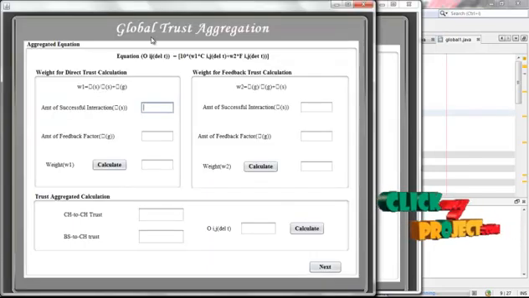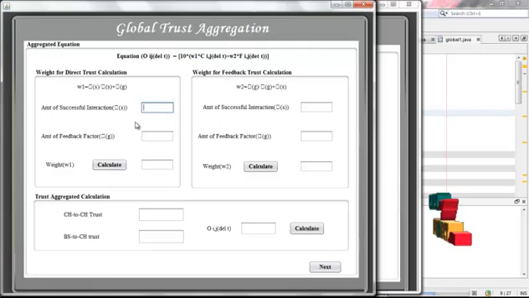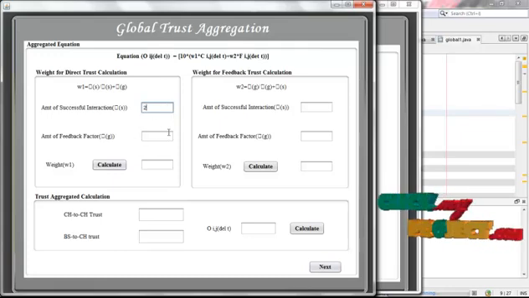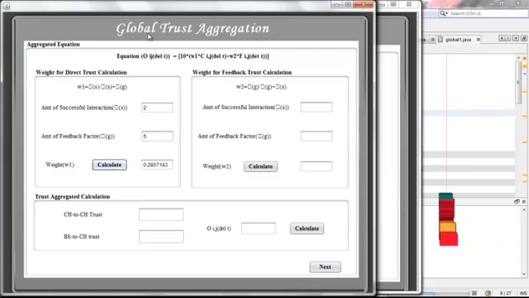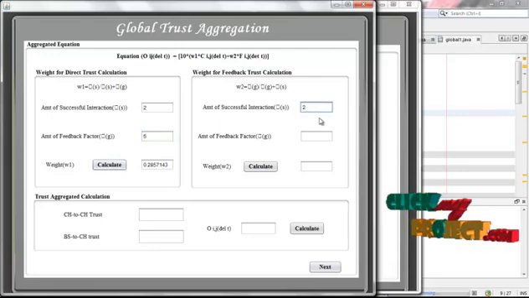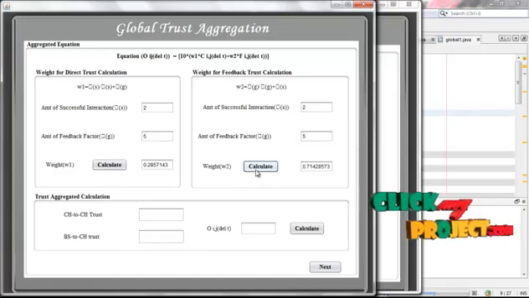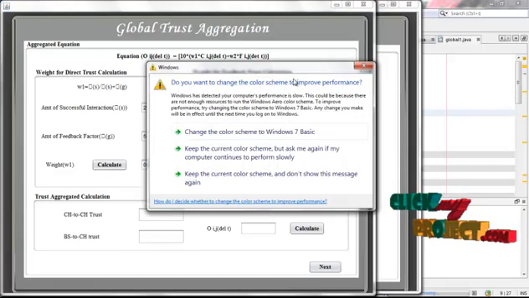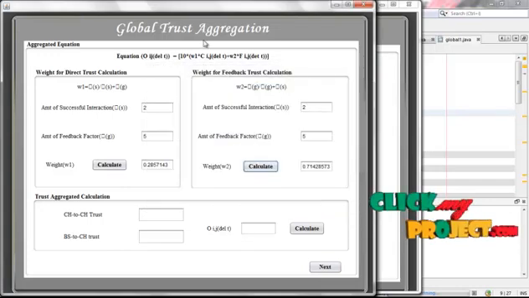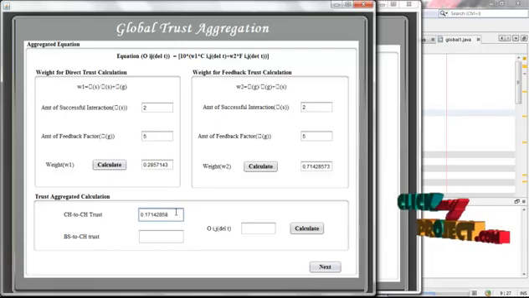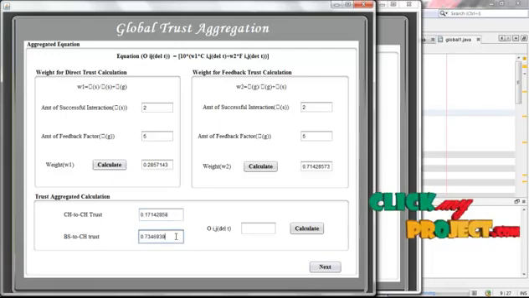So now we have to calculate the global trust aggregation. First you have to find the amount of successful interaction and the feedback factor, then calculate the weight, and also the amount of successful interaction and feedback, and calculate W2. This is the direct trust calculation, and this is the feedback trust calculation. Now we have to find the CH to CH trust and BS to CH trust.